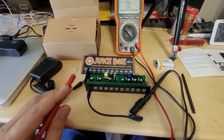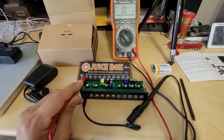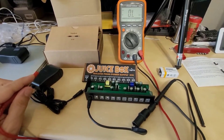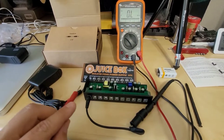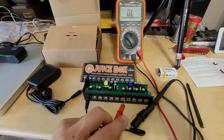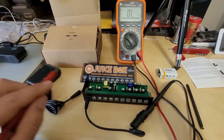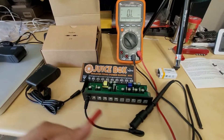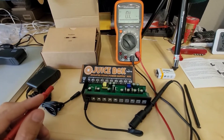A few things when it comes to isolated power supplies — what does that mean? Isolation is a couple of things. The first part is isolating the wall power, which could be dirty coming in, and cleaning that up as it runs through this brick. The output power coming out of these plugs needs to be filtered and also isolated, meaning not having a common bus or common ground with your wall power. That eliminates any potential for ground loops between your amplifiers and any of your other equipment.